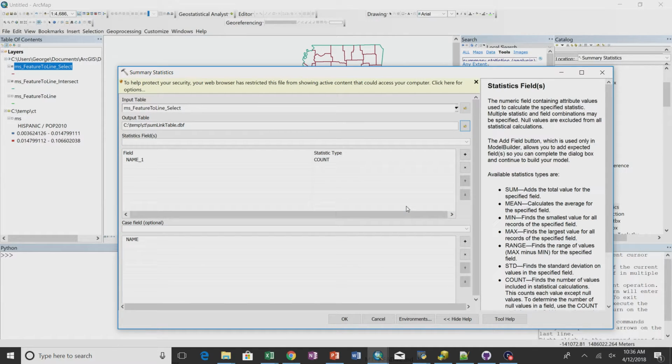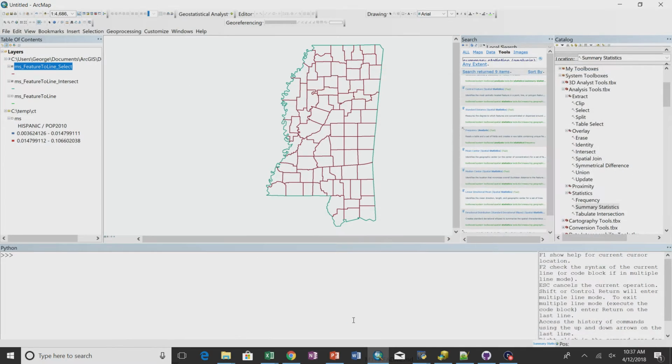So this is going to create this exact table on 15.3. I'm going to have all of my county names listed, and then the number of links is the count of the other counties that it touches. So these are the other counties, and this is the count of those other counties. These will be the rows, and this will be the count of all the counties that it touches. So I've got my sum-link table. I hit OK at this point, and it's going to go through, and we'll see if it works.